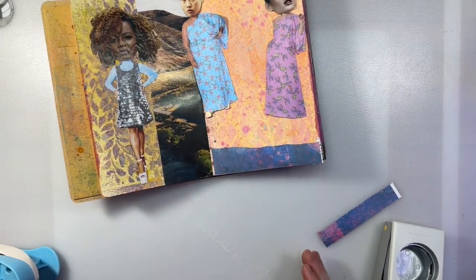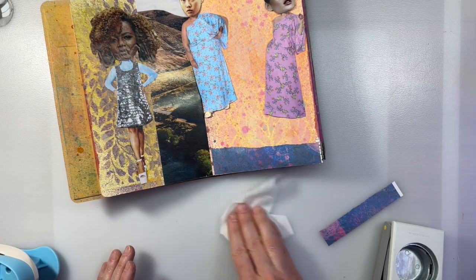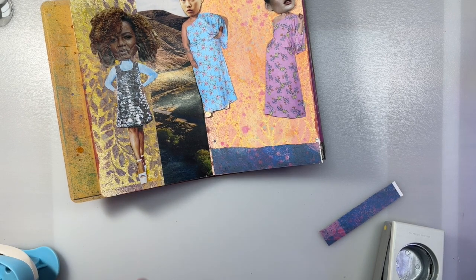All right. And I got glue on my mat, but that's okay because it comes off with a wet wipe. Water soluble.